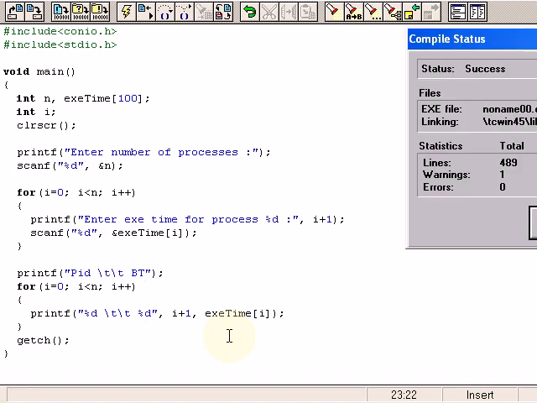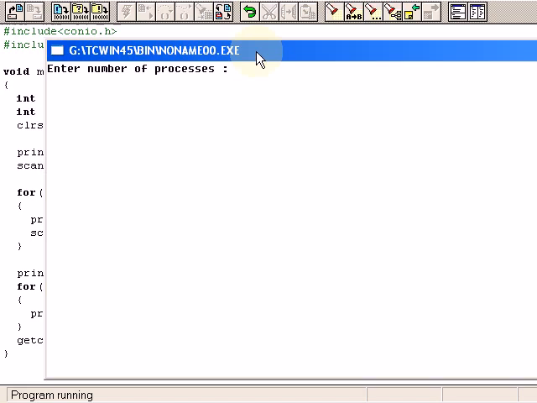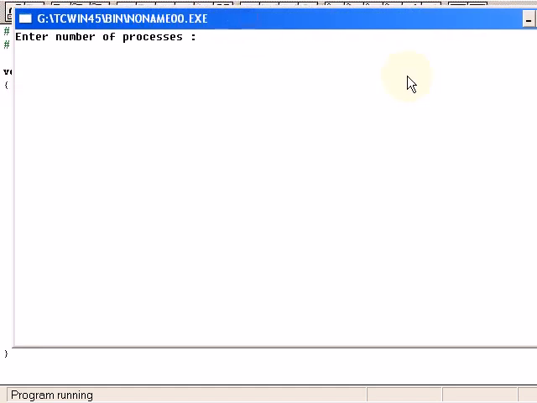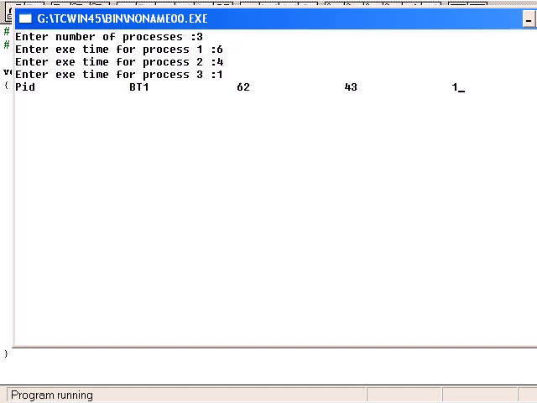And if we run our program right now, it says enter number of processes, 3 processes, enter the exe time for process 1, 6, 4 and 1.